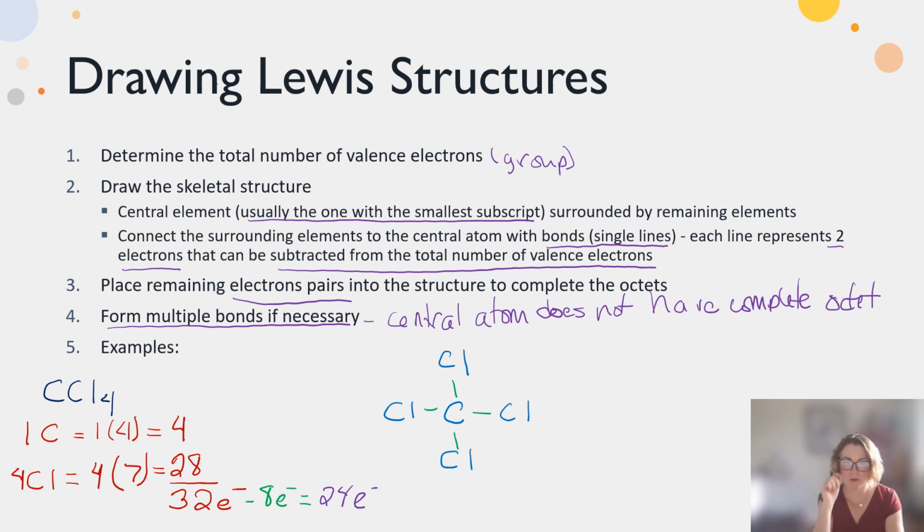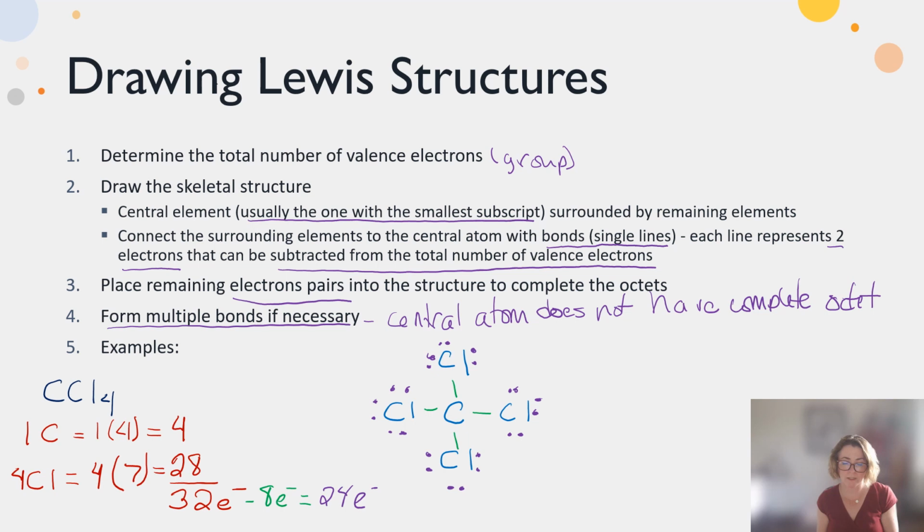And that takes us to step number 4. I'm going to put these electrons in as pairs. I'm going to put them in as dots, just like we did with Lewis symbols. And remember to keep your electrons paired up. They shouldn't have any electrons by themselves. So my 24 electrons are going to go, and I always say do the surrounding elements first, and then go back in and do the central atom if you have to. So all 24 of my electrons are going to go as dots onto the chlorine.